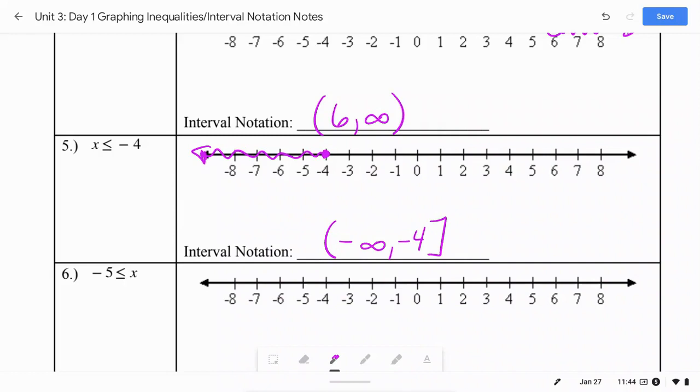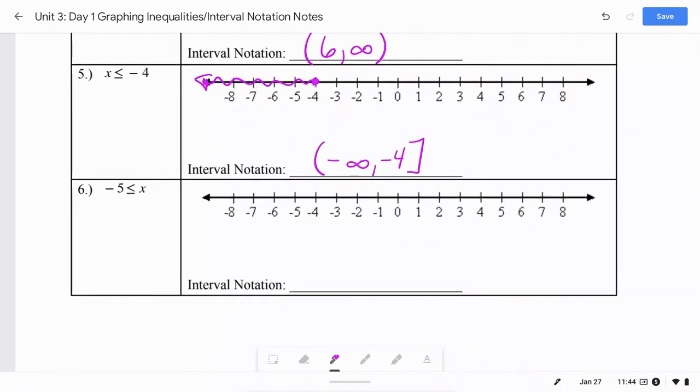And then our very last example, example 6, again, x is on the wrong side, so we need to move x to the left and then flip the sign. So this is the same thing as x is greater than or equal to -5. So closed circle on -5, and then greater than is everything shaded to the right with an arrow. So for the interval notation, I'd have a bracket, -5, comma, positive infinity.